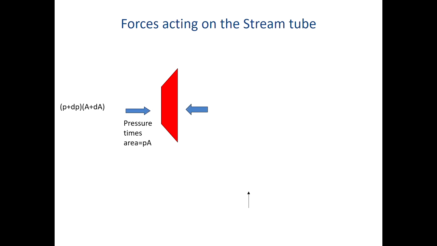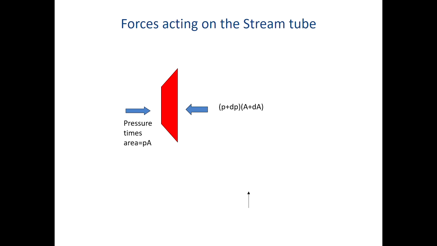How about on the right-hand side? The pressure has changed. The area has changed. This force is acting in the opposite direction. So this is decreasing the momentum. It's a headwind type of force. So it's slowing you down. It's like a linebacker running into a running back, slowing him down.